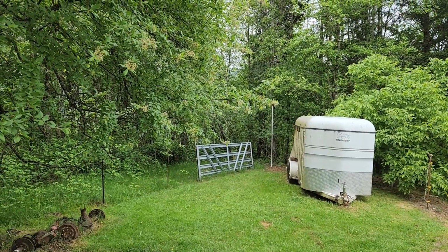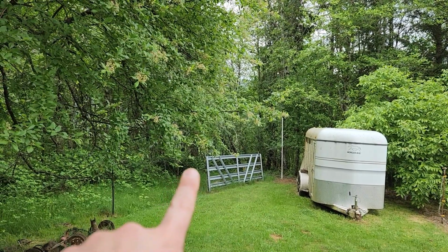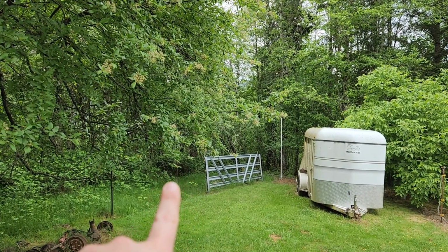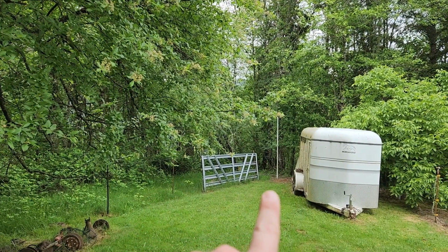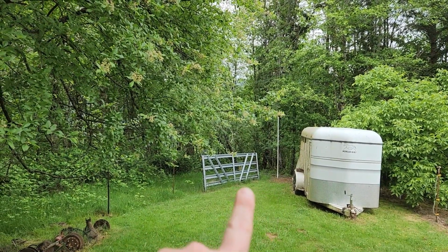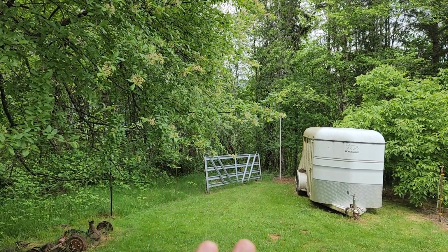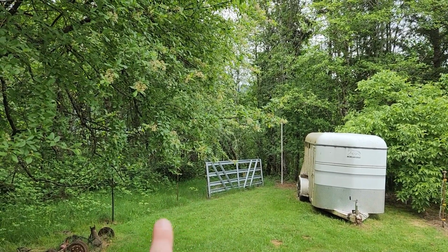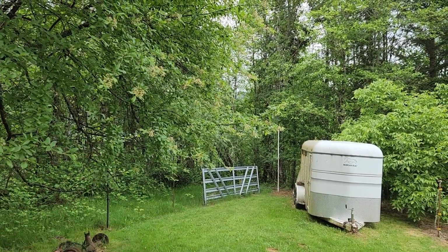I heard a twig snap, and I looked up just in time to see the back end of a cougar right there. And that's only about 35, 40 feet from me. And Evie was right there, so the cougar was 10, 15 feet from her. It was a kind of dark tan body with a really long tail with a black tip. I saw about 2/3 of its back end.